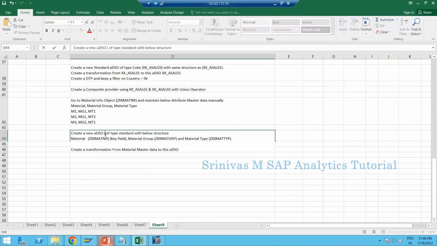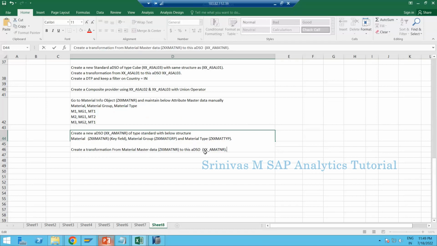The ADSO name here is XX underscore A Matner. So create a transformation from material master data, which is this one, to this ADSO, with a 1-to-1 mapping.